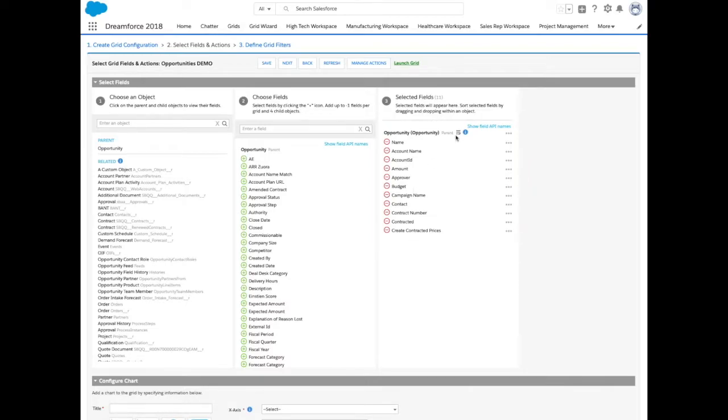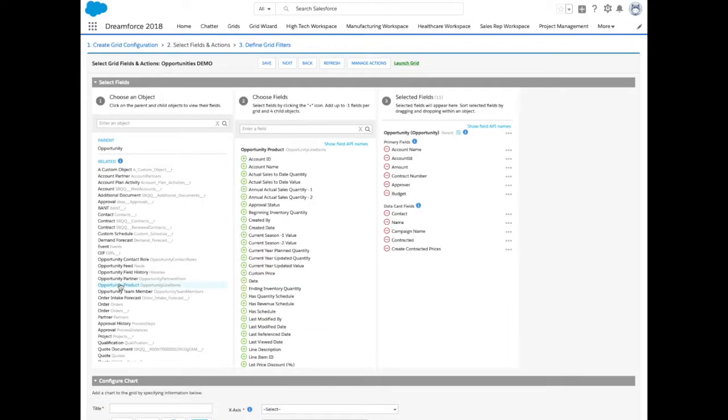If I want, I can enable my data cards. Data cards are enabled by clicking this icon right here. And what that does is it gives me the option of having primary fields, which appear across the top of my grid, and hidden fields, which only appear when I click to expand the data card icon in my grid. I can reorder by dragging and dropping, and this just allows me to really maximize the real estate in my grid by building vertically versus horizontally.